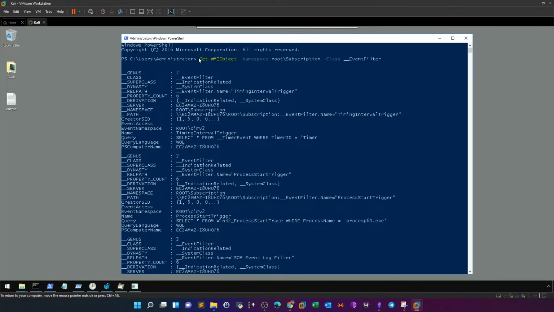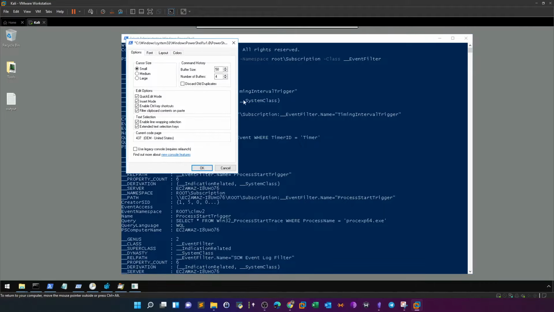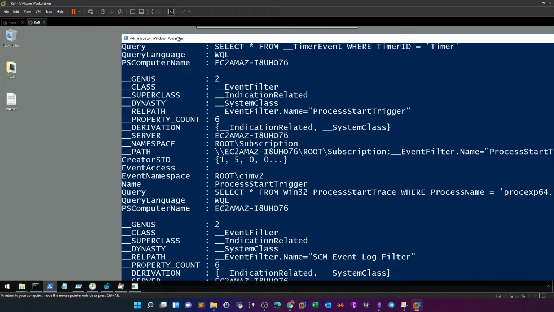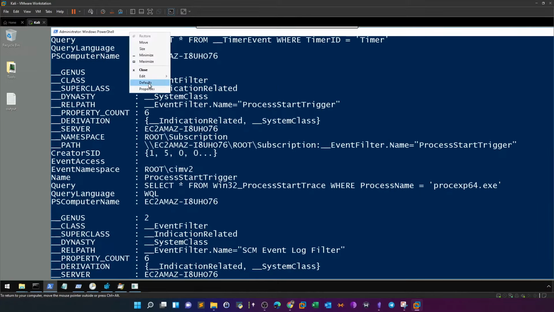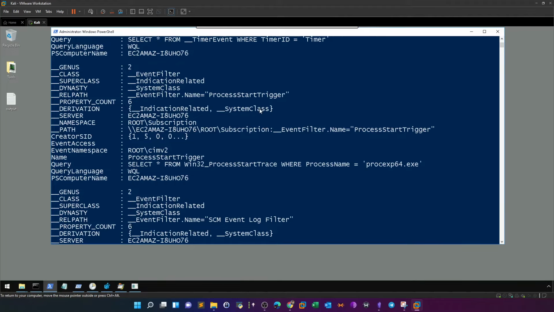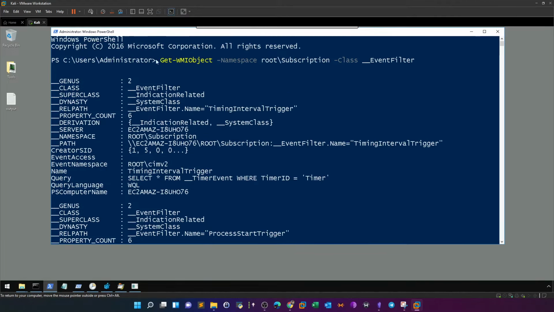So as you can see, get WMI. Let me make this bigger so you don't complain about the font. That's a bit too big. Properties, make this 24. Okay, so go back. This is the command, Get-WmiObject. We specify the namespace.